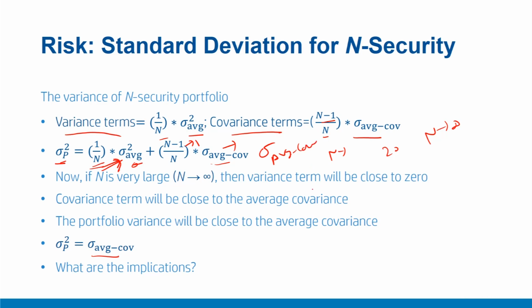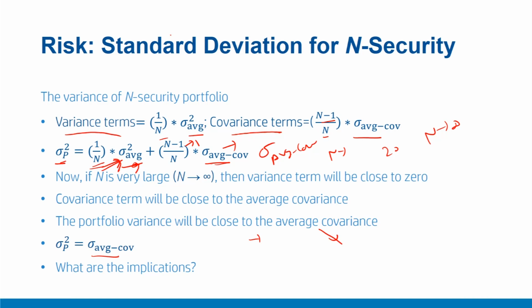What are the implications? Here we find that just by adding a sufficient number of securities, we can cancel out or neutralize the idiosyncratic or stock specific variance part, the diagonal terms that were there. They are cancelled out, while the average covariance term is not nullified, and therefore the overall portfolio risk tends closer to the average covariance term. This is precisely what we achieve with the help of diversification. Simply by adding more and more securities, we neutralize the idiosyncratic or variance terms that are stock specific.